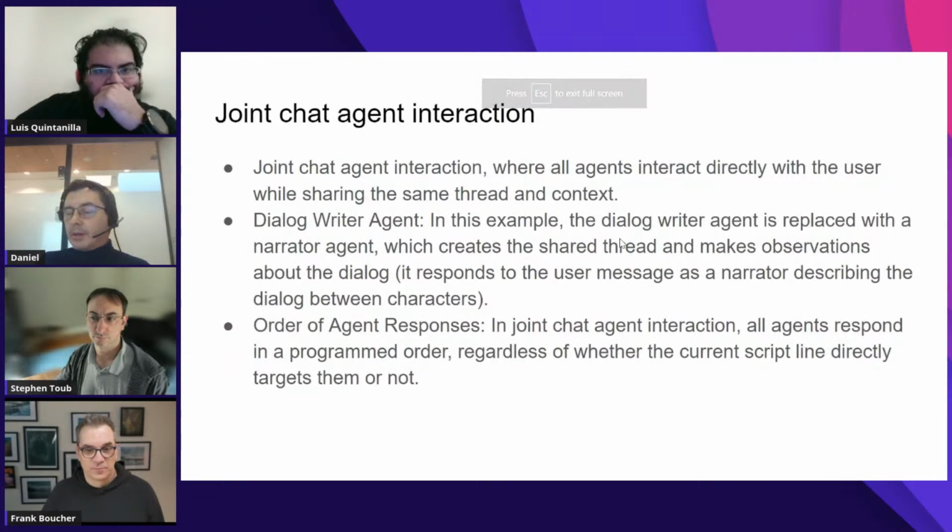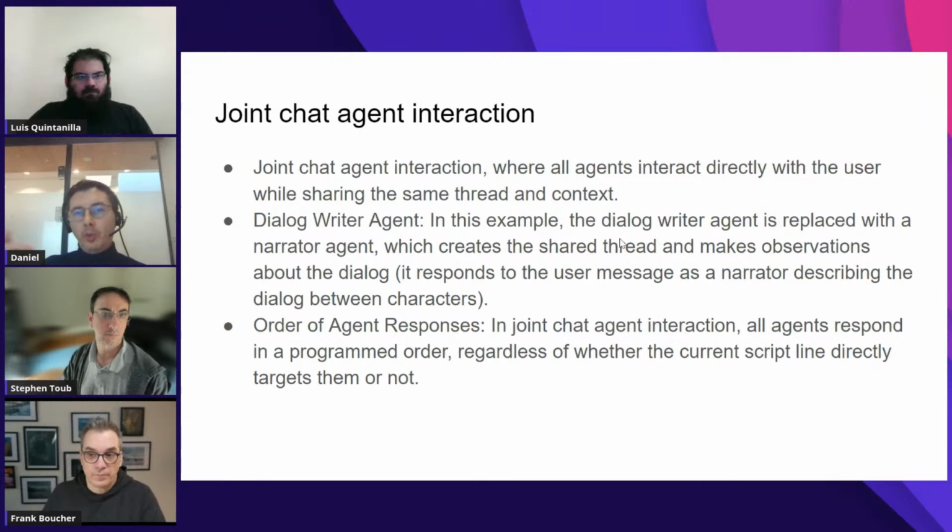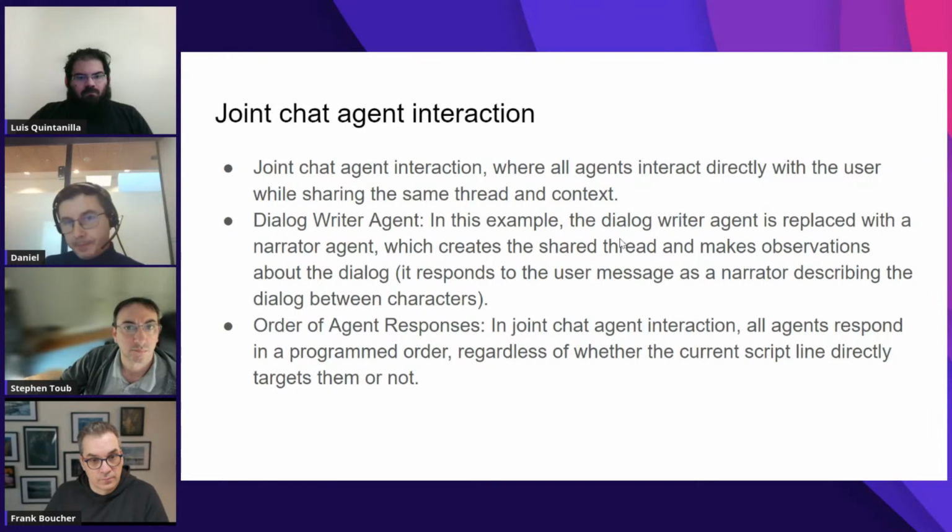Okay, the second kind of interaction is a joint chat. So it's pretty much the same, but now it's like a round table. Every assistant or every agent built with assistant has its own chance to interact. Now we will not wait for a project manager to trigger these agents. We will give the chance in a for loop for these agents to talk, to respond to the same message, as I said, in a round table approach.